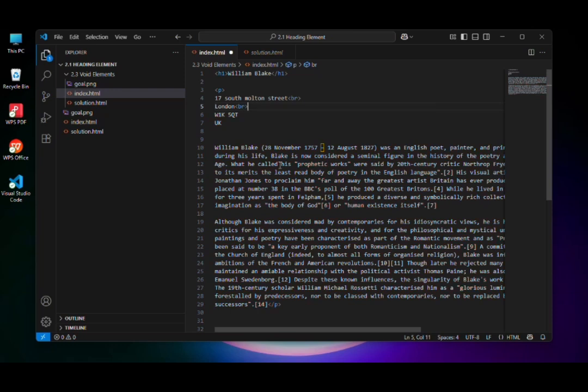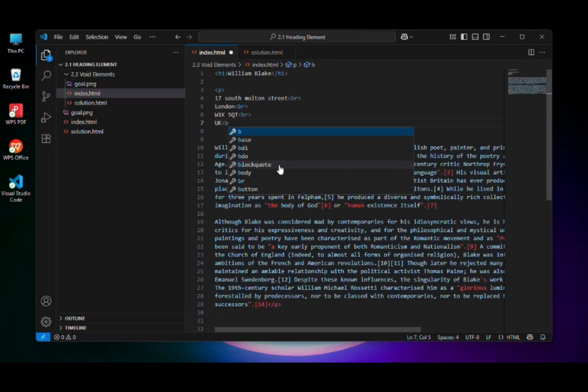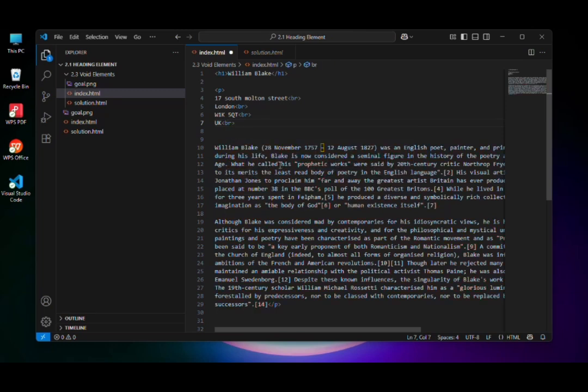I will simply apply it here, br, and here also br. Sorry. So now I have applied all the tags of the void elements here, and now I'll apply the paragraph element tags.